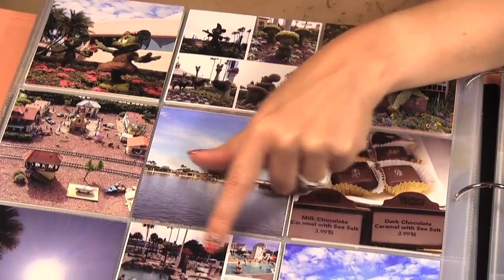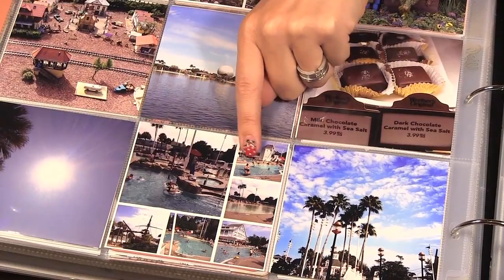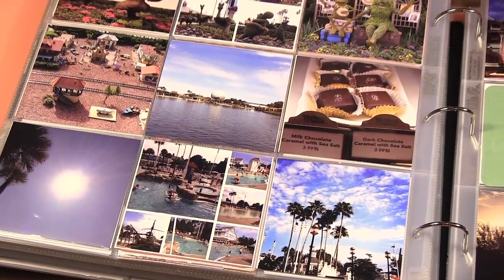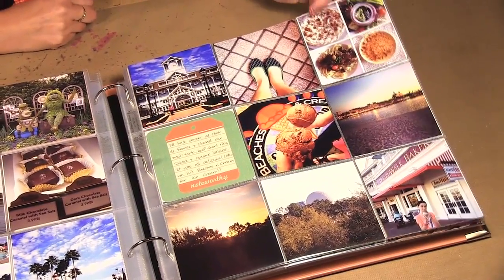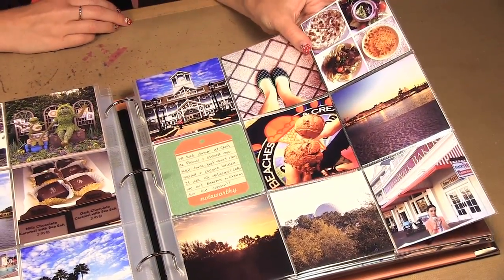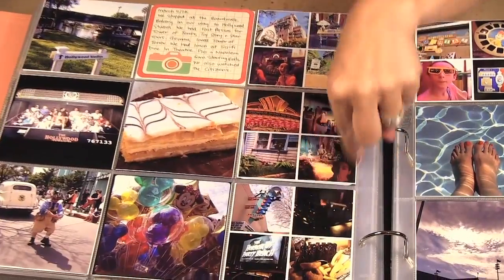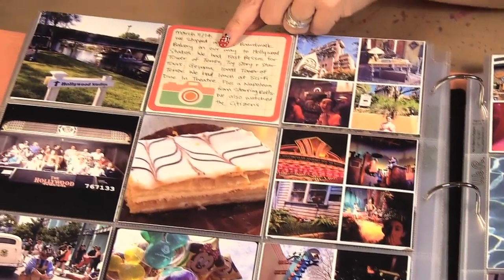Here I also did a Pick Stitch where I have 6 photos on one. I took this at the pool. It was a really big pool, and I was lying there suntanning and editing my photos as I was relaxing. Again, with my meals over here, I put the whole meal on one photo, and that just took up less photos in the book. With our attractions, I Pick Stitched them together like that, and then I did a new journaling card here. It was a new day.